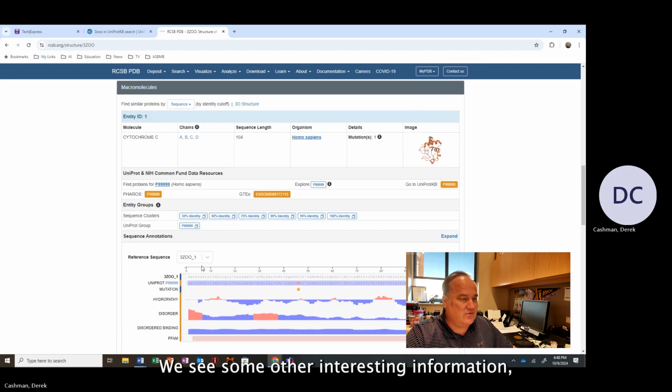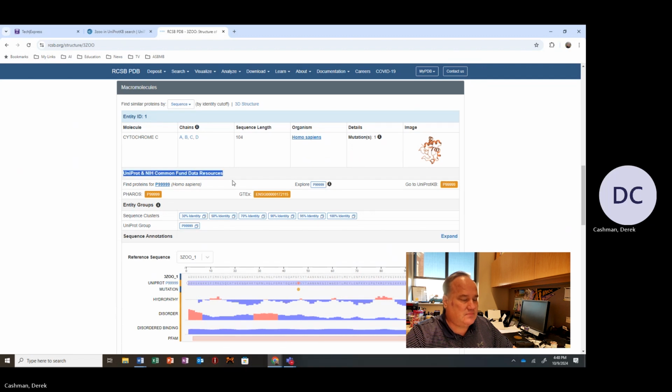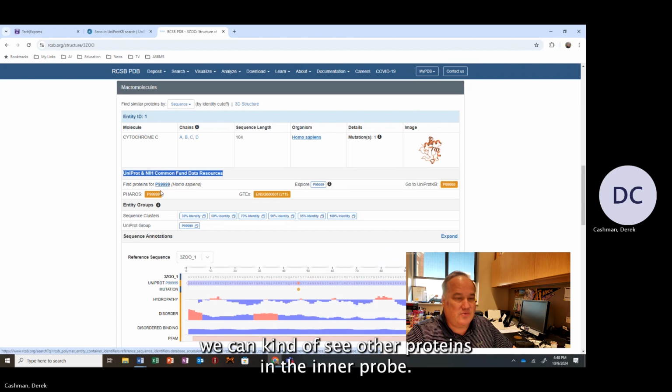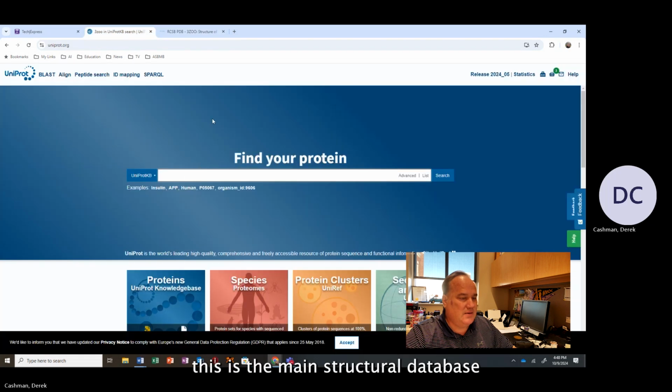We see some other interesting information, and we also have a link to the UniProt database here, where we can see other proteins. Interestingly enough, UniProt is the main database of all proteins, but it's a sequence database.